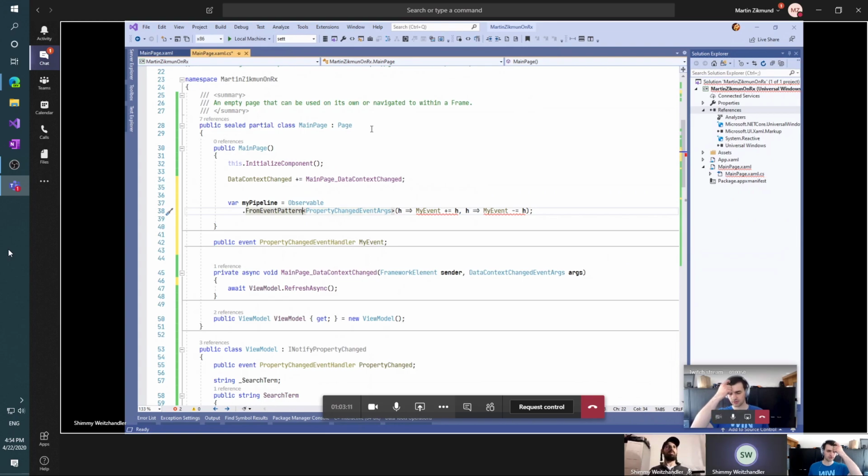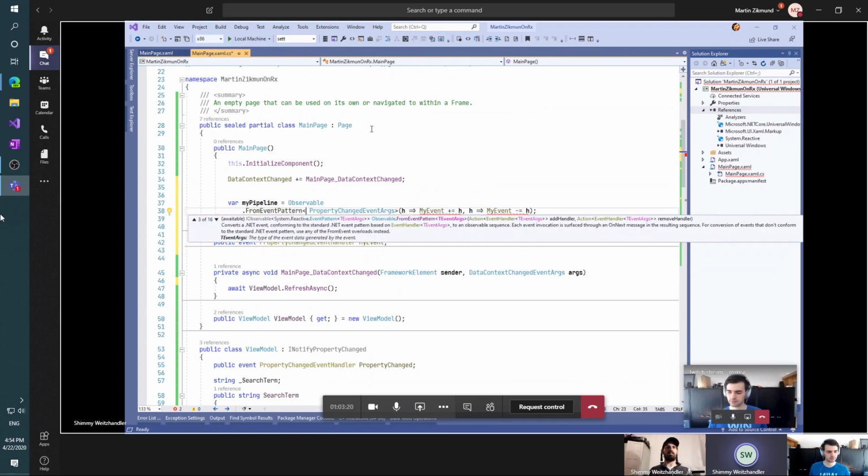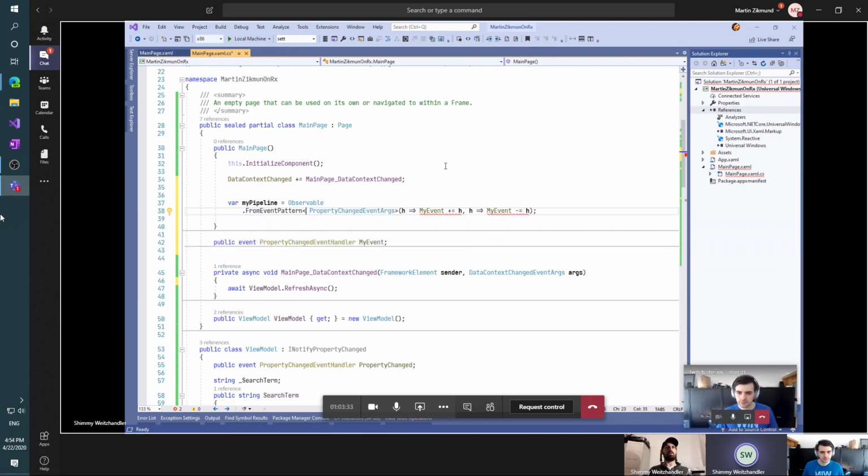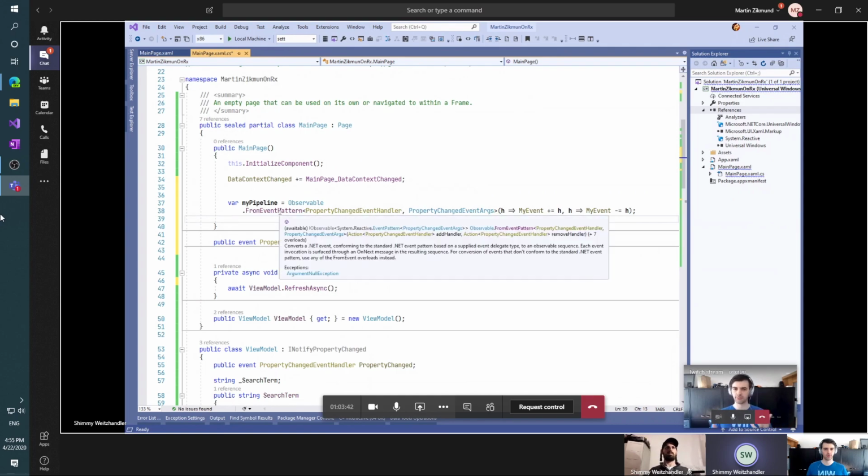Yeah. In that case, we're going to have to tell Rx what we are using, and I'm searching through the overloads. So we have here TSender, TEventArgs, and there is also a handler. Right. So you have to specify both, essentially.